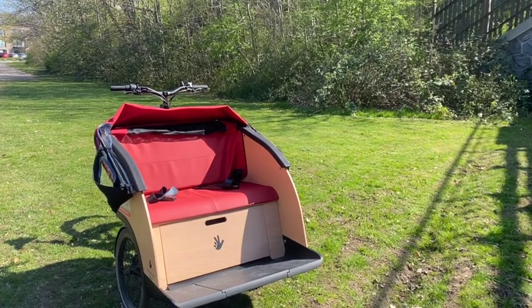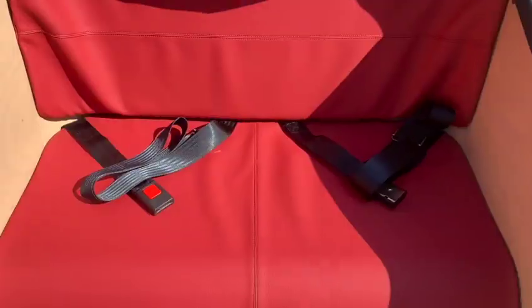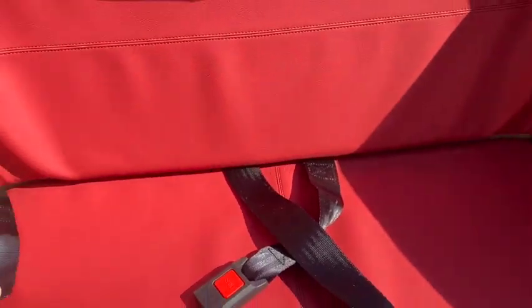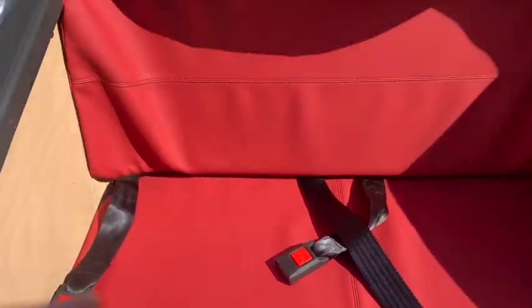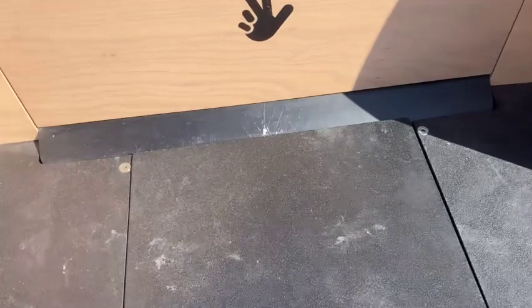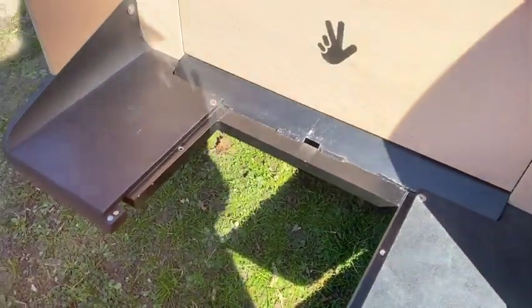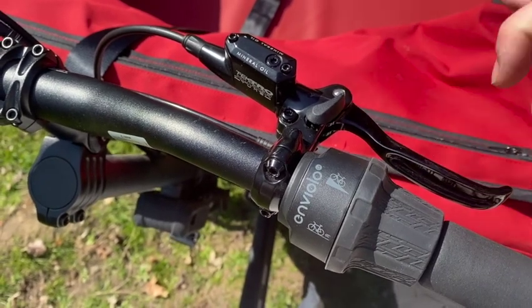Now I'm going to teach you how to load passengers into the bike. First step is taking the seat belts, making sure that they're open. Then you remove the footrest. Make sure that the brakes are on.